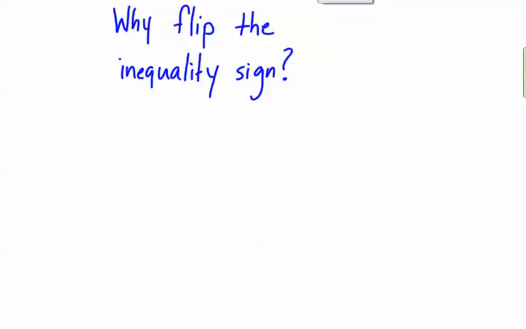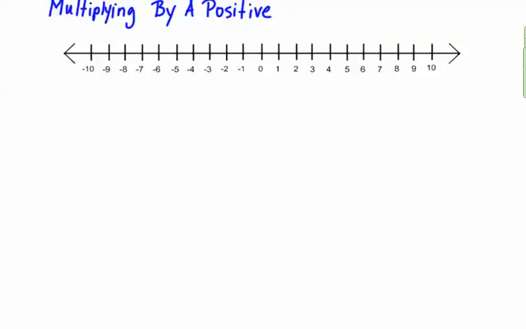Good morning. Today we're going to talk about why you need to flip the inequality sign when you multiply or divide by a negative. I have noticed that sometimes students remember to flip this sign if they divide by a negative, but this is also true if you multiply by a negative. So let's look at why this works.